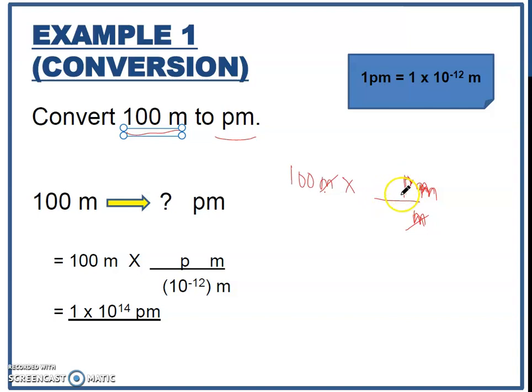So pico here means dalam table 10 kuasa negatif 12. So here kita define maksud P ni dalam bentuk nombor kat bawah ni. Okay. So P is 10 power of negative 12. So ni, this one is 1. Sebab 1 kan. Kalau you darab dengan 1 pun jadi sama lah. Okay. So daripada sini, you tekan calculator. And then you akan dapat 1 times 10 power of 14 picometer.